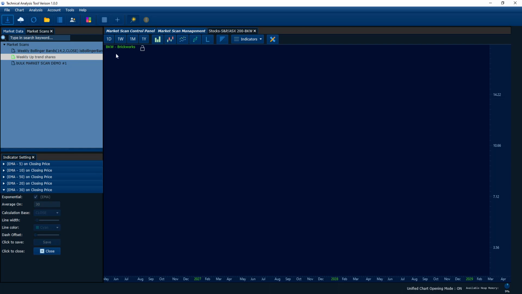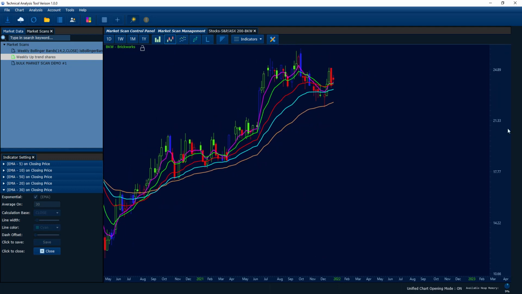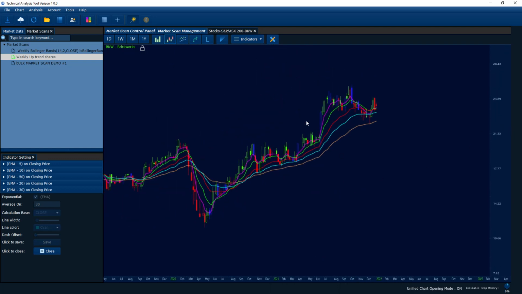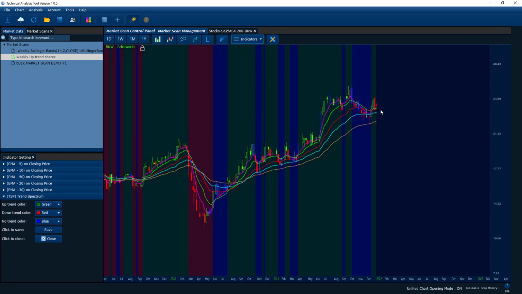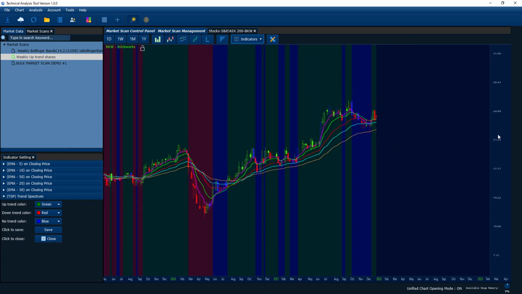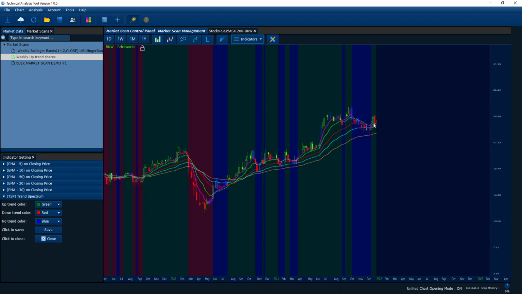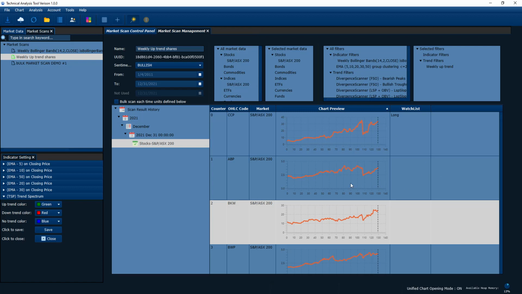So as you can see, the BKW brickwork. That one is open up for us, the chart in the main area, right? So you verify things, but basically because weekly uptrend, as you can see, if you open the TSP, the trend spectrum indicator in our application, the background, as you can see, the spectrum is in green for this current week. So that's the correct result. All right.